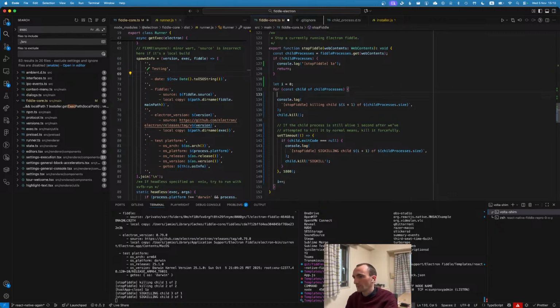I need to capture, right, const j equals i+1. There's better ways to write all of this, but I'm really just trying to get some debug here. So we capture the j value while we're inside the loop. Child processes was captured out here, that's fine.